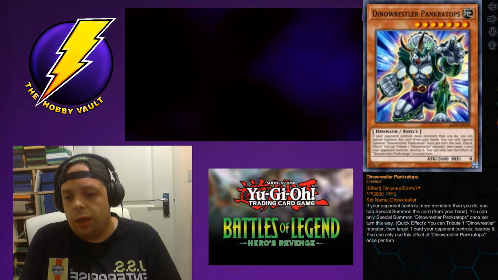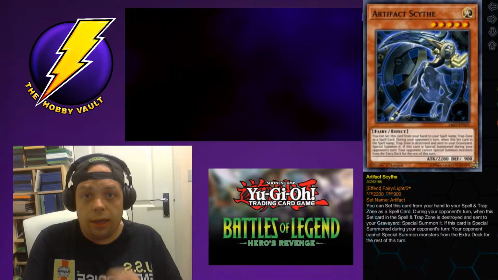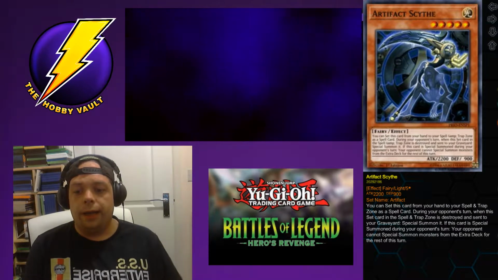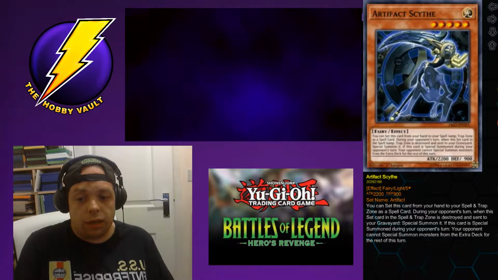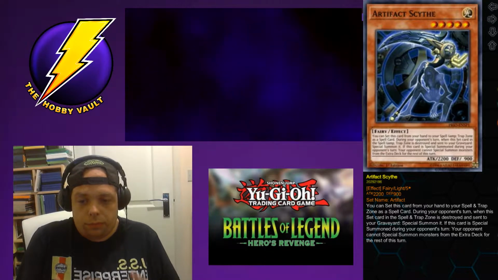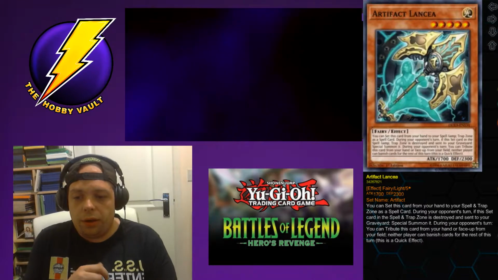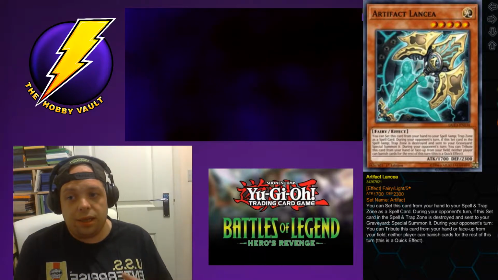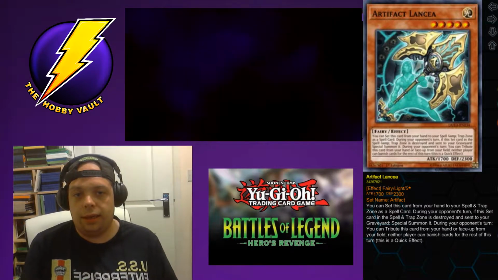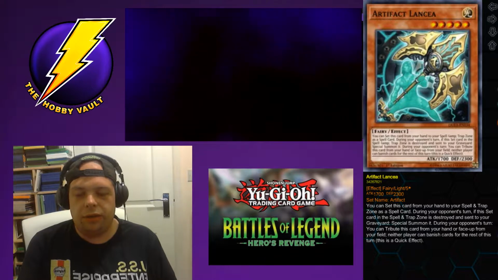Added bonus, you've also got Artifact Scythe, being used in the Salamangreat deck lists as of recently to stop people gaining access to their extra deck. Really good. Looks fantastic again. It's an Ultra. It does what it does. You've then got Artifact Lancea. This time it's secret. I've got to say, one of the guys at locals today had it as a pull, and it looks incredible. It looks actually really, really nice.